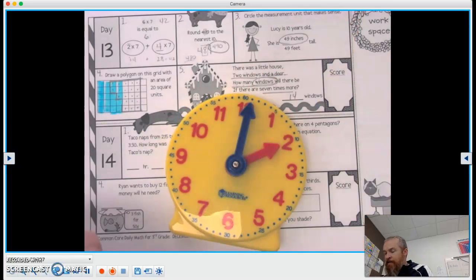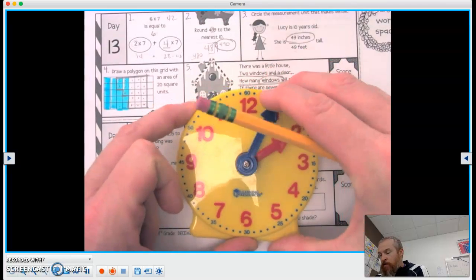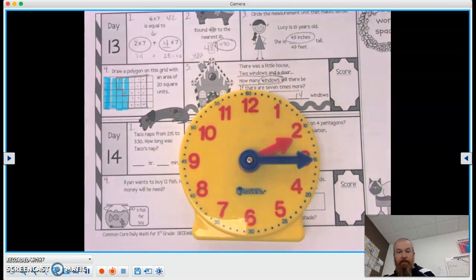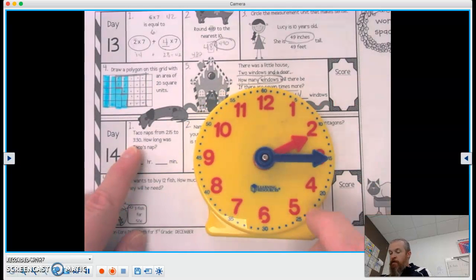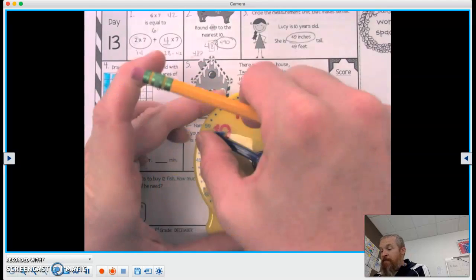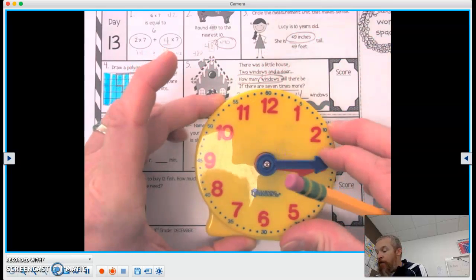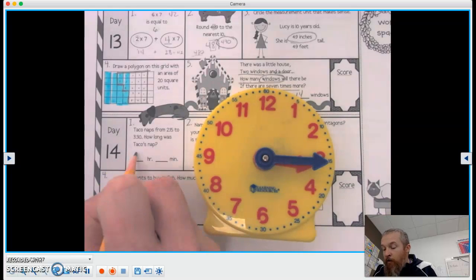So let's get it to 2:15 to start, okay? So here we go. There's 2:15, all right, and 3:30. So let's go 1 full hour. So here's 60 minutes or 1 full hour right there. So we went from 2:15 to 3:15. So that's 1 hour, okay? Now if we do another full hour, it's going to be 4:15. So we can't do that. So it's going to be 1 hour.